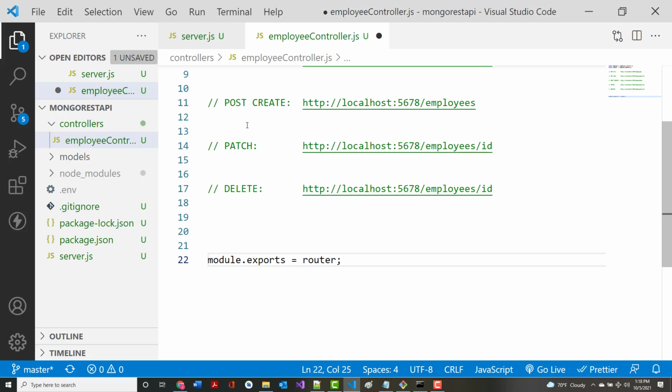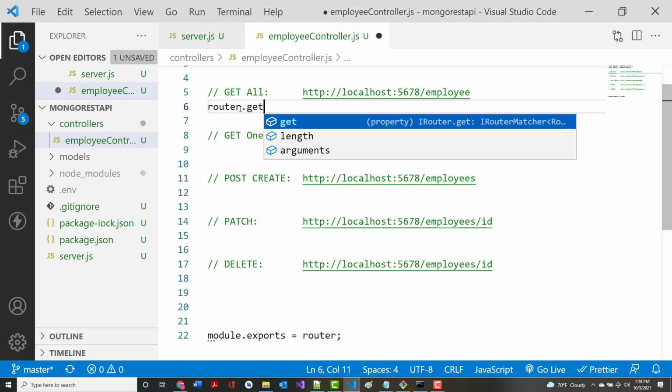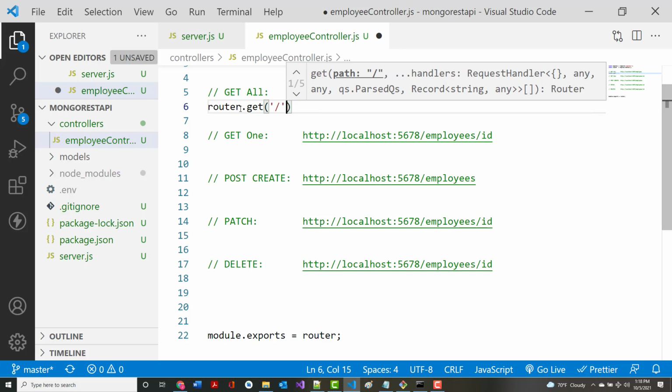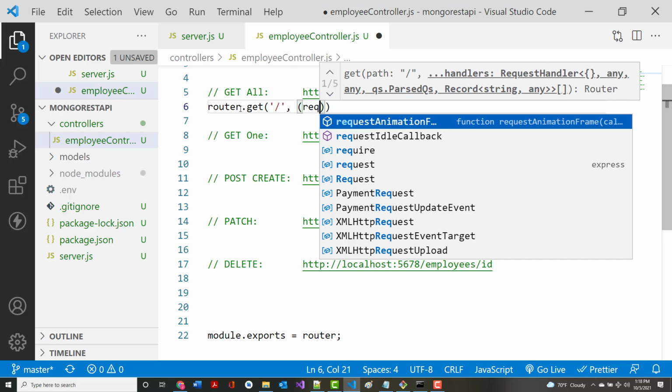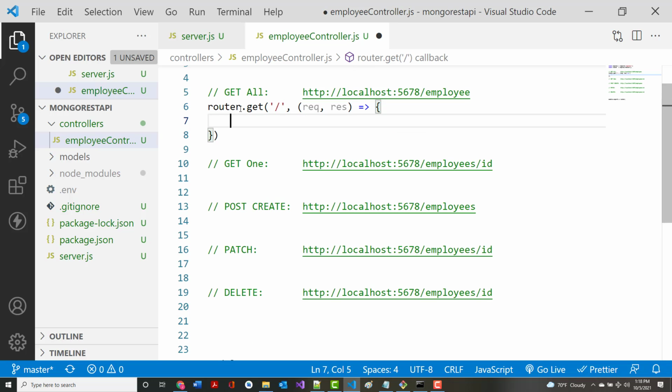So I don't have to do this, but I can write, for lack of better words, kind of templates for each one of these. What do I mean? Well, I'll show you. So I'm going to come in here and say router.get, all right, request response, fat arrow function, and then there'll be some code in here, and that's going to be the code that we have to put in to be able to get everything, to show us all of our employees. Now, once we put that code in, if we run this, does it make sense to everybody? It's going to come back with an empty array because we haven't put any records in yet.